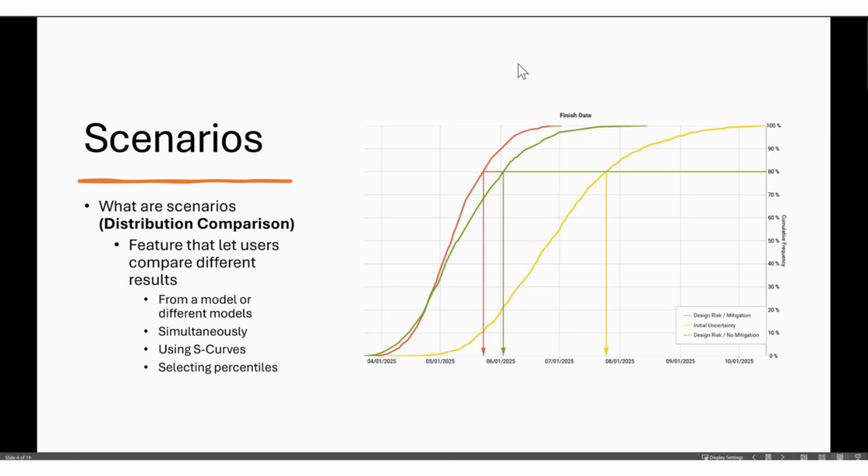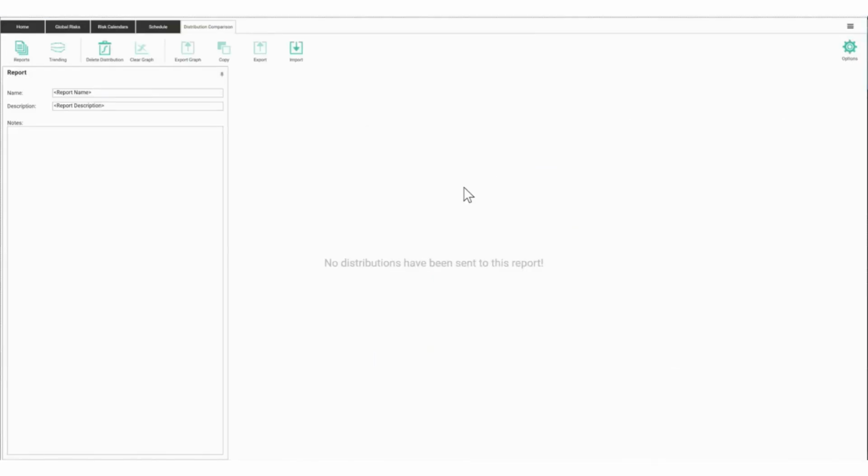Or what I can do, I can have different models like this, and all the models are going to generate a different curve in this model here, like this. Right? So that means that you can have one model generating different scenarios or different models generating different scenarios, meaning that you can have a really good track record. If you're monitoring the same project with different files, you can add them to the report. Right? That's why it's super powerful, and that's what I'm trying to say here.